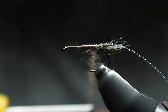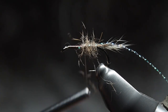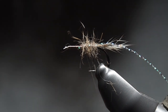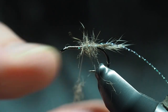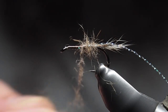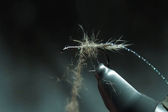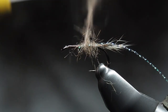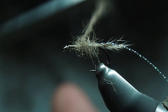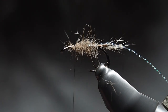Wrap it around and you'll see it start to build up. It's meant to be quite sparse, and you'll get little spots where it's a bit balder than others — just keep going. There's plenty of that under fur, just keep touch dubbing it on. It's a bit more of a drab, brown, boring look, but natural too. Bring it up until about two thirds of the way up the hook shank.